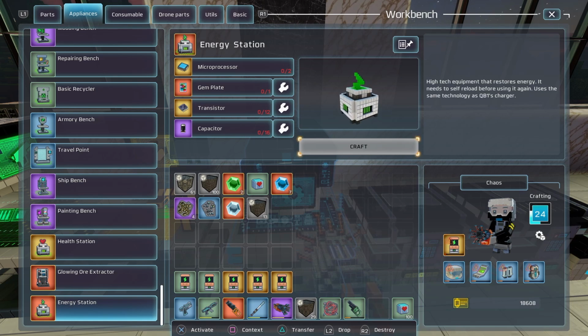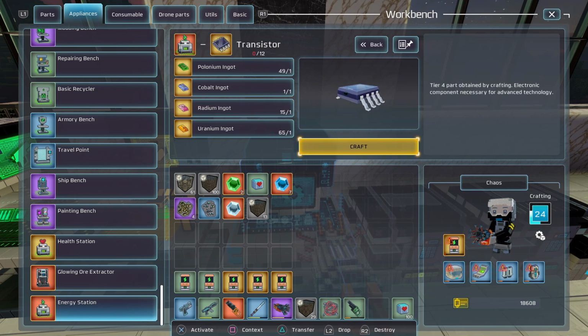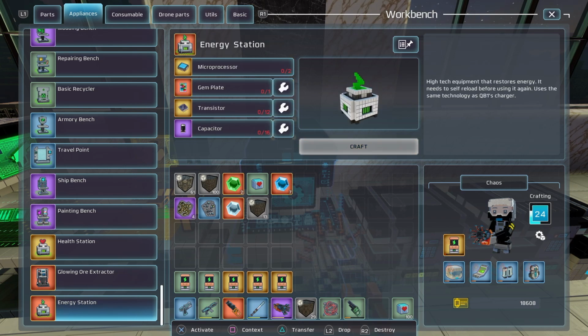So you need 2 microprocessors, which I think I can make, or maybe I have them. I don't know. Gem plates, I think I have, or I can make one of those. Transistors, I'm pretty sure I can make those. Yes. Well, I can make one because I'm low on cobalt. Is that showing the cobalt I have on me or at the base? I don't have cobalt on me, do I? I don't have cobalt on me. So I'm assuming that's what's at the base. So I can make one of those, but I need 12. So I need to find 12 more cobalt. So maybe I'll start looking for that.